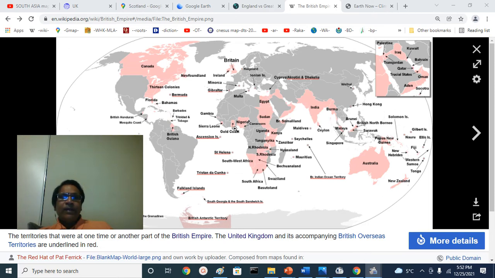Of course, Nigeria, Ghana, the Gold Coast, all those areas, and part of Palestine and Iraq were also controlled by Britain. These are the four countries, and Cyprus is their colony, and of course they have Gibraltar in the Iberian Peninsula. Australia is like Canada, part of the British Commonwealth, and New Zealand here and Fiji here, parts of Papua New Guinea and Hong Kong and all those areas, India, Burma and Singapore, Malaysia.